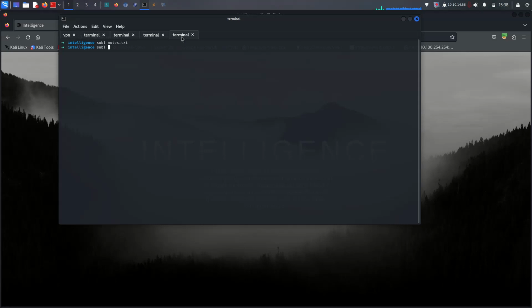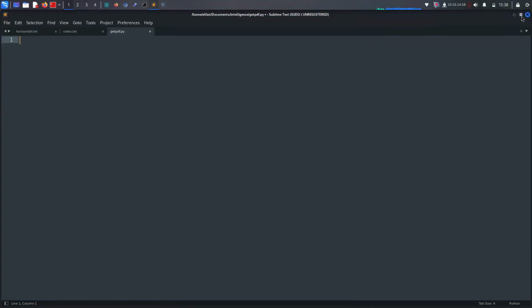So let's open Sublime Text and save the file as get_pdf.py. Let me minimize it and start coding Python here. We have to create the day and month loops. For the day, let me use for day in range, you know, day from 1 to 32 here. Then do the same thing for month too, the months from 1 to 30.